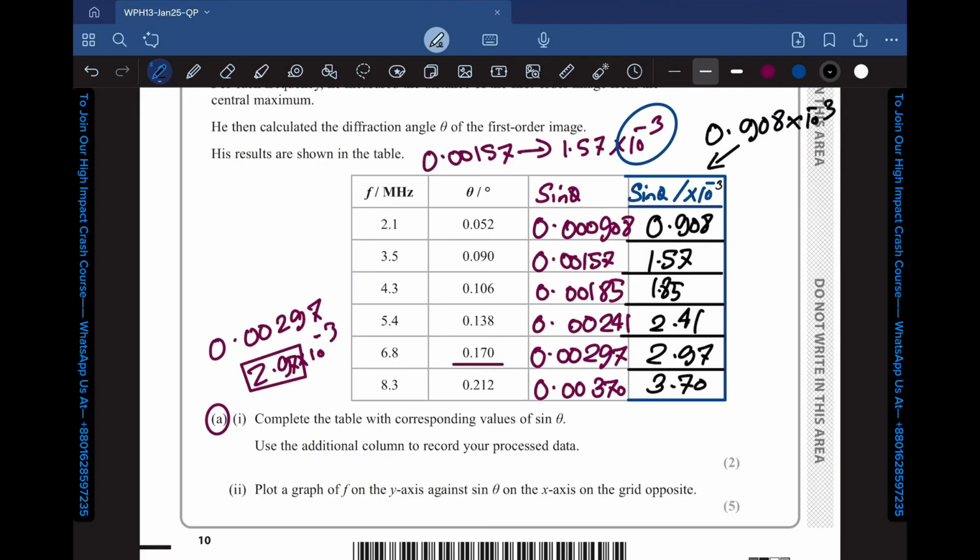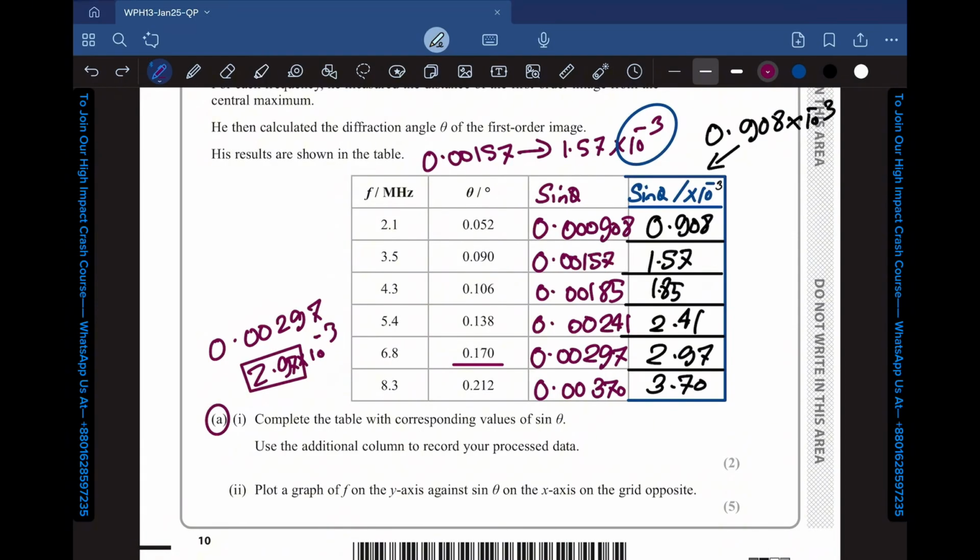So this was basically a trick to make sure that the values are not this small, because plotting a graph with these small values is very difficult. So you guys can use this simple trick to convert them into bigger values by writing sine theta into 10 to the power minus 3 in the box. And on your exam day you might need to write 10 to the power minus 5 rather than minus 3. So make sure you are counting that using your calculator and using your brain.